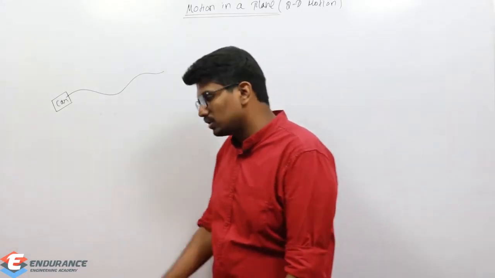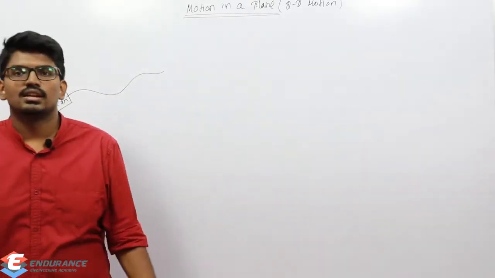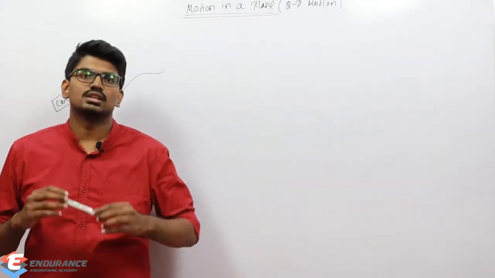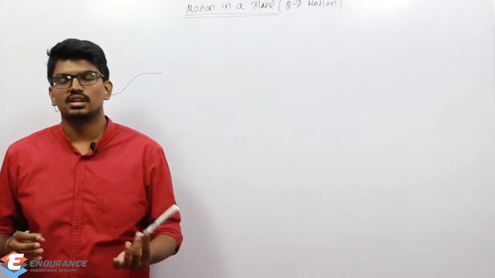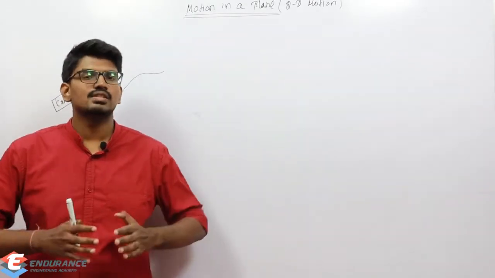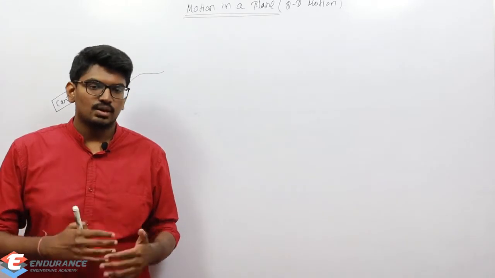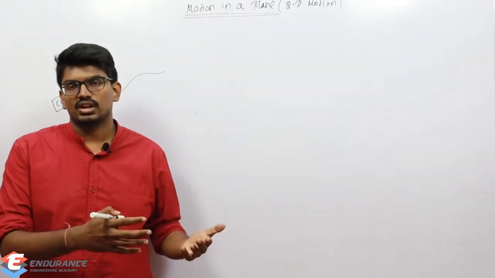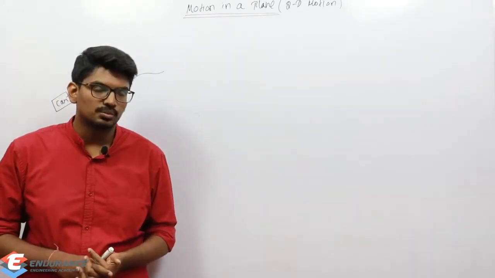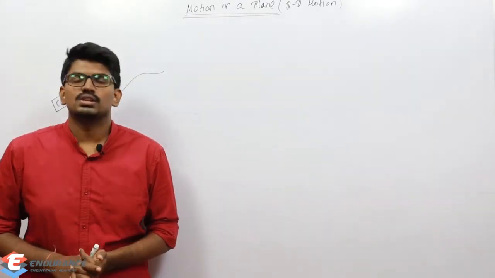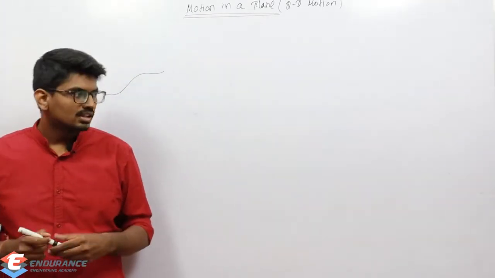Now, how to do this? There are generally two methods. One is Newton's approach, and another one is Euler's approach. First we will talk about Newton's approach, and once we enter into circular motion and rotational mechanics, we will talk about Euler's approach. So what is this Newton's approach and what actually did he do?